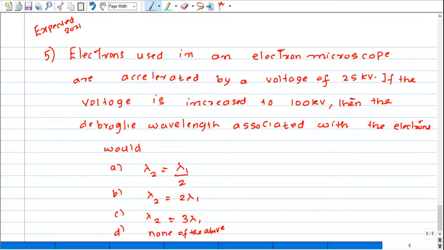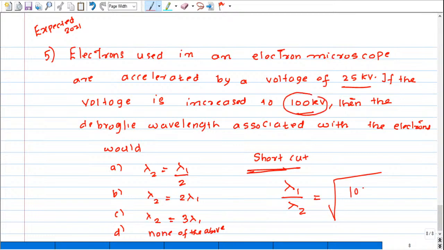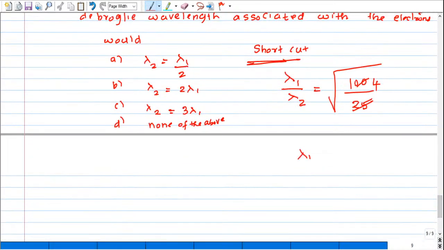So, to do this sum, we are going for only shortcuts. So, what is the question asked? De Broglie wavelength. So, let us take the de Broglie wavelength of these two as lambda 1 by lambda 2. Take the square root for all the sums in this model. So, what is the second value given? Take this value 100 divided by 25. If we divide it, it will go 4 times. Then lambda 1 by lambda 2 will become 2 because root 4 is 2.